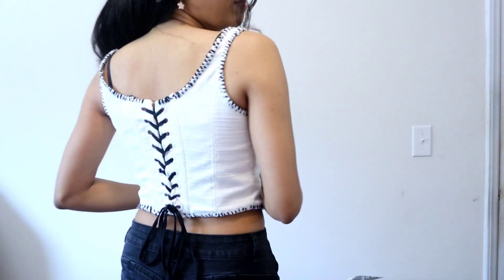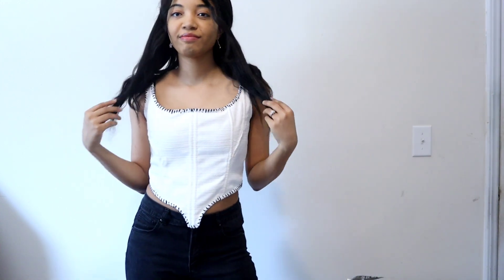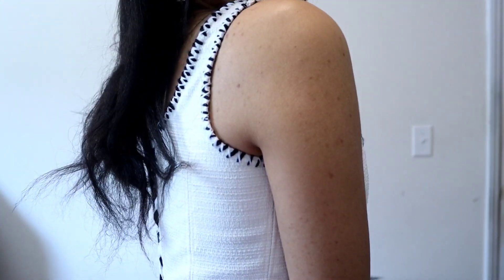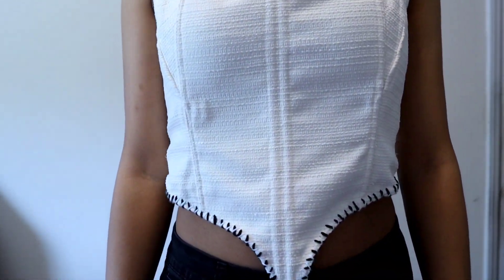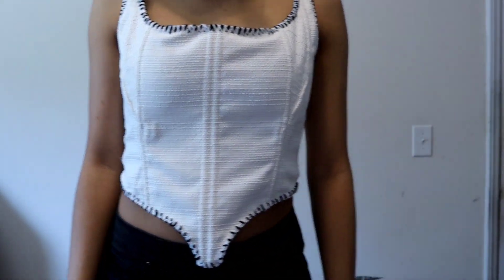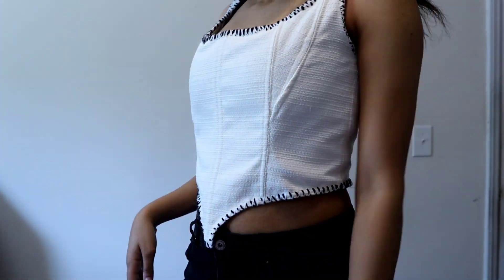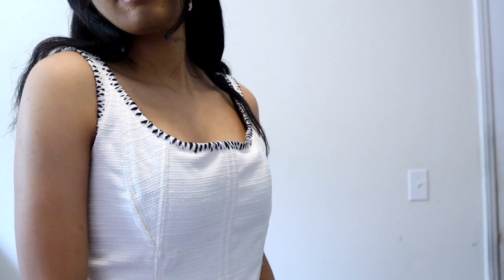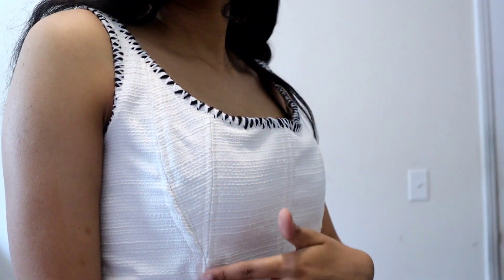Here's the reveal — I absolutely love this corset. It is inspired by Chanel, but it is made by moi. It feels great, it's comfortable. I made it so there's just a little bit of a gap, so I have some breathing room and it's not too tight on my waist. I love the way it looks; I feel like I can wear it to almost any occasion. I know it's not perfect and it doesn't look exactly like the original, but it's the best that I could do and I'm proud of myself for that.